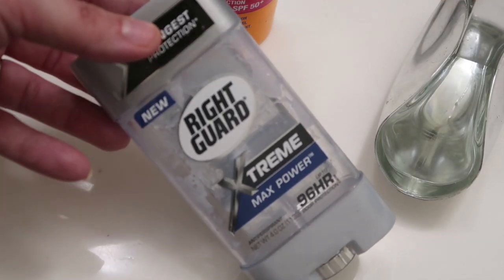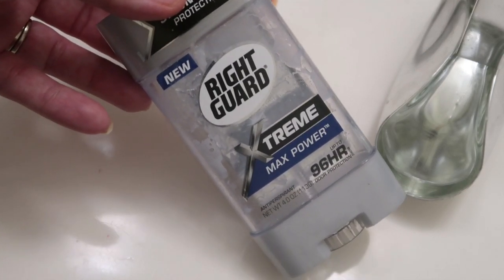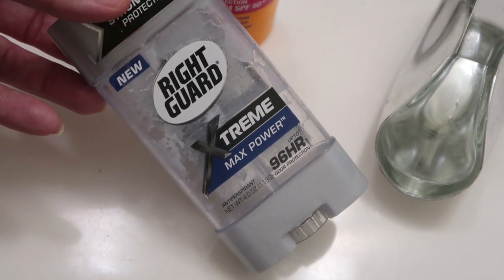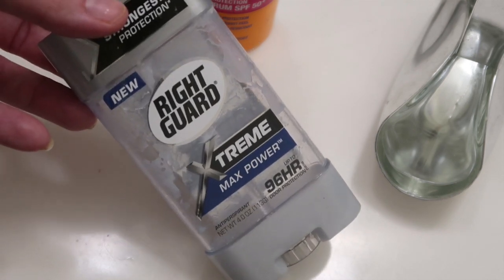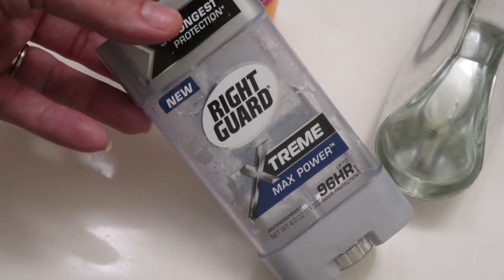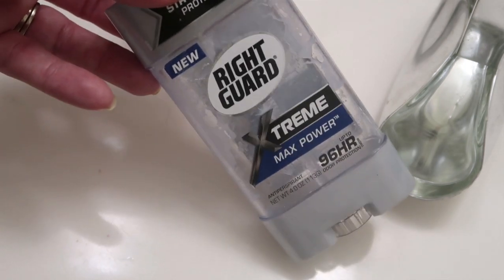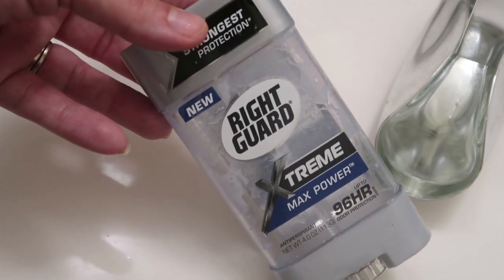Speaking of things catered to men that I prefer for myself as a female, I like men's deodorant also. I feel like women's deodorant is very flowery and it's more of a deodorant but not an antiperspirant. So sometimes it'll stop me from sweating, but I'll still stink. And I don't want to stink. I feel like they cater a lot of the deodorant to men because they expect men to smell worse than women. So if they're out and being manly and rugged and they're going to smell like a man, then they obviously need better deodorant.